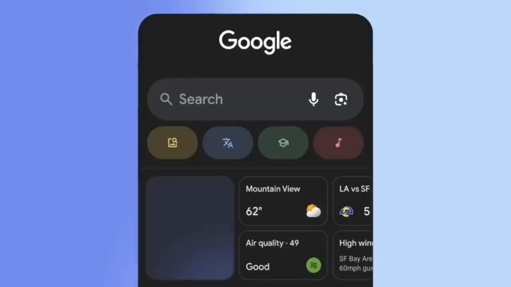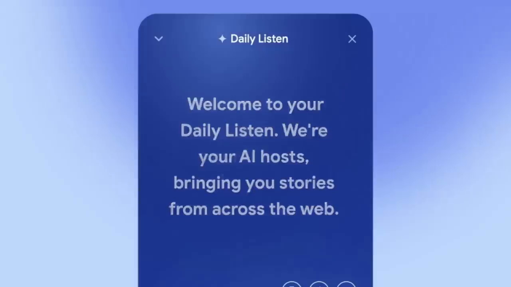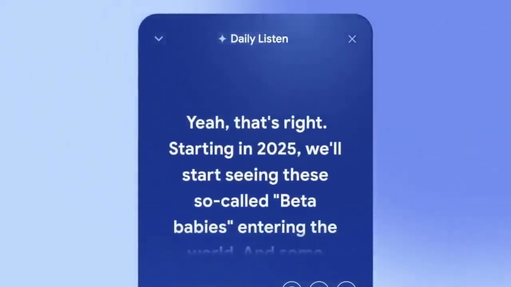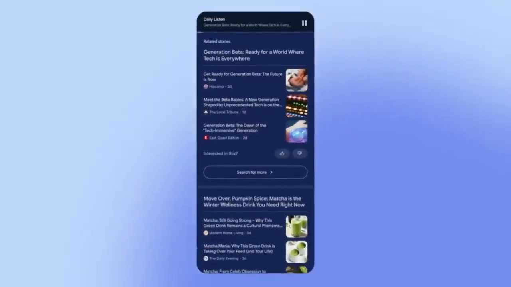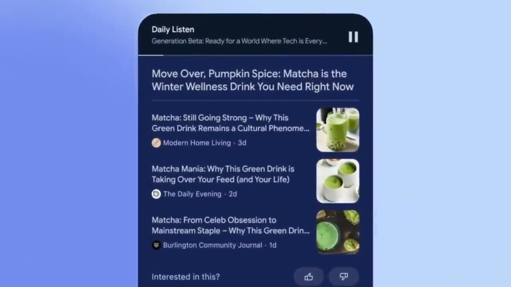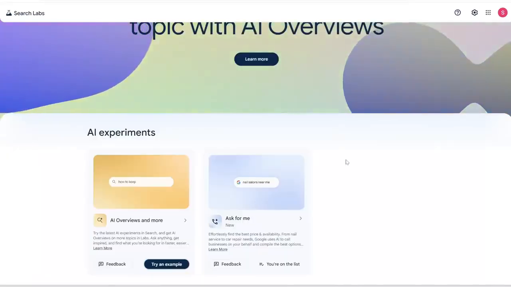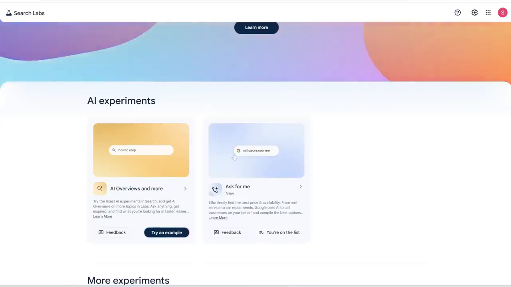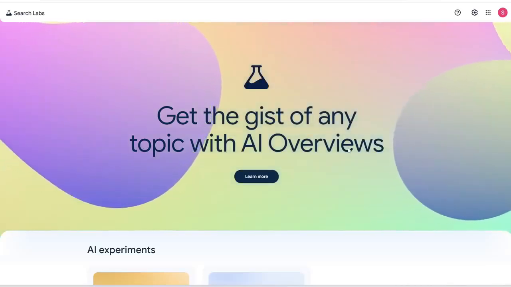Now, this is a really interesting idea. I think this technology could eventually replace news or podcasts. Maybe in the near future, we're just going to have AI curate and generate the content that we like to see or listen to every day. Note that this is only available for some users. They're slowly rolling it out, so it's not available to everyone yet. In fact, I myself do not see an option to download this, but I'll link to this page in the description below so you can check it out and see if you have access to this.